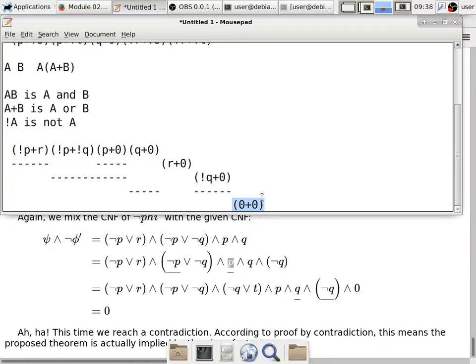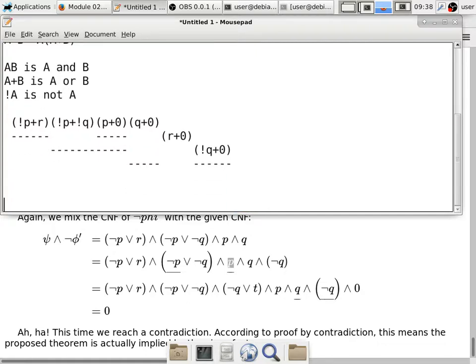So now this entire thing is false. So basically at this point we have proven that psi and not phi prime is false. Based on proof by contradiction, this means that phi prime is actually a theorem.